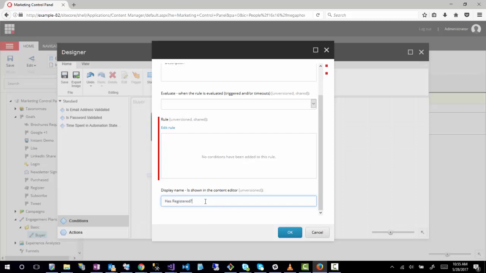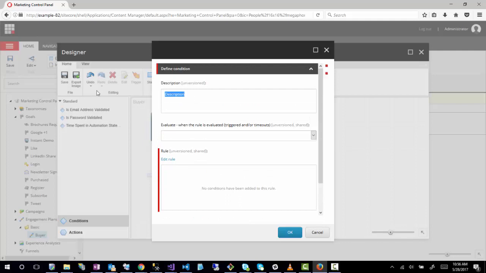I think it's good to put a question mark just because this is a condition, and you'll see in a second why that really makes it easy to detect and understand the flow chart. It's basically creating a flow chart behind the scenes. And I will just say, has the subscriber registered?